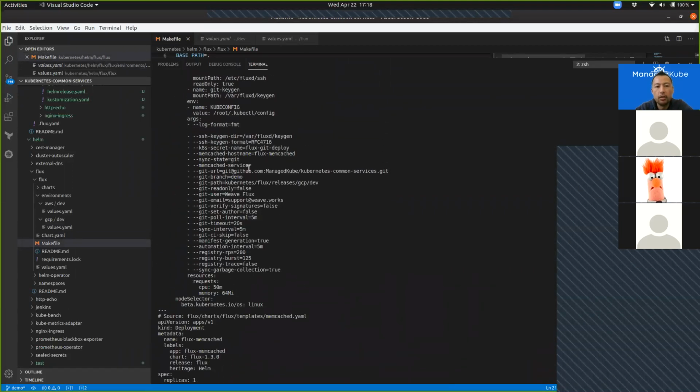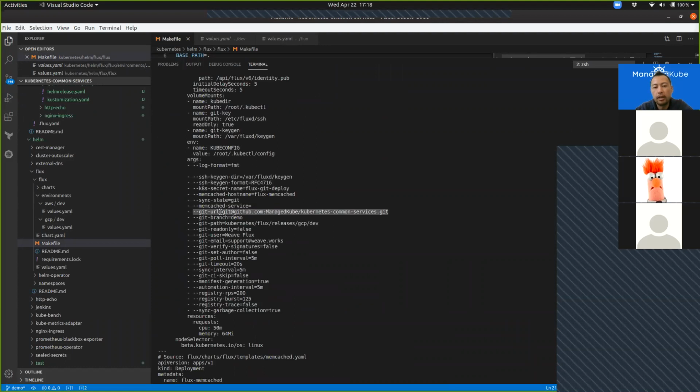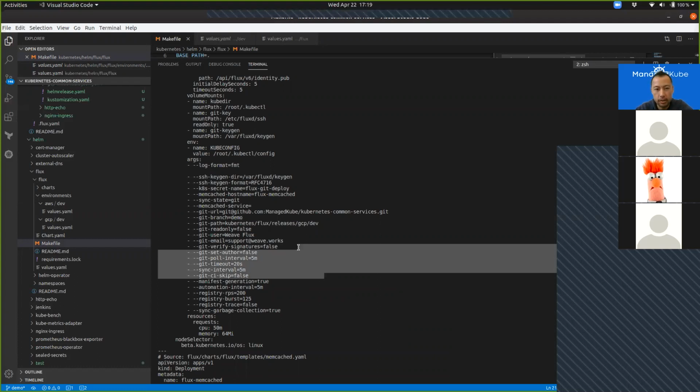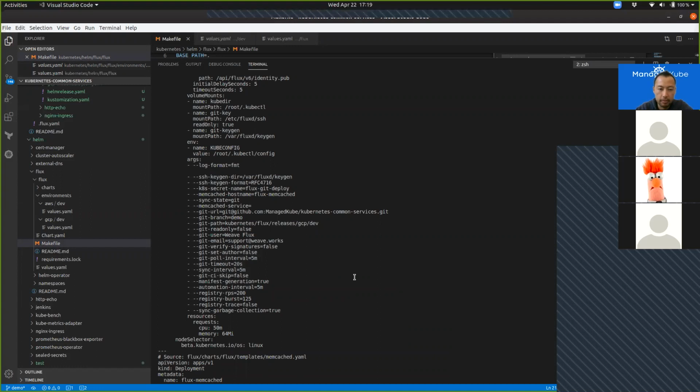What I'm checking for here is that the Git URL is the URL that I've set up in my values file, this is the branch that I wanted, and this is the path I wanted. Everything else is basically default settings that it comes with. I don't really care what it did there, as long as it works. All of this stuff has been tested already, so it works.